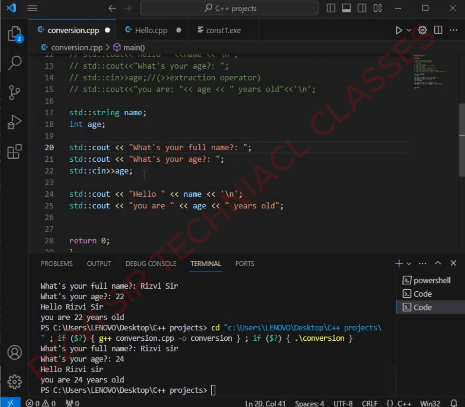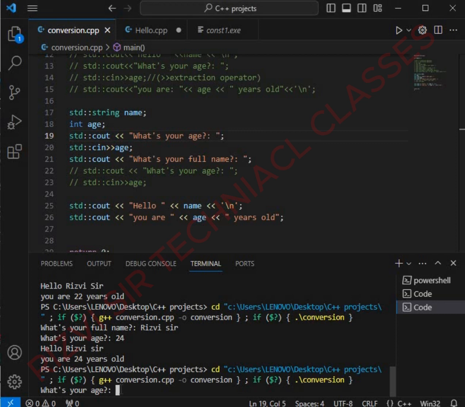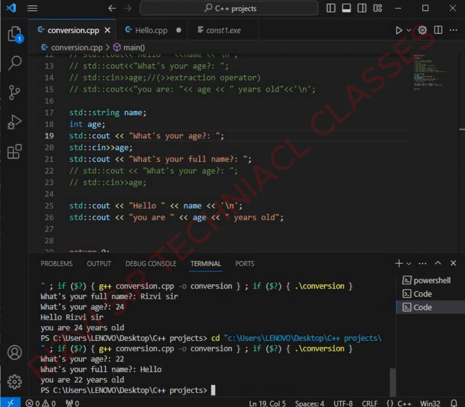Let's consider if someone goes into your program and takes this statement, copies it from here and pastes it here. Then what happens? Let's press Control S, save the program and hit run. There you are. It's asking for age. Let's type 22. Once we type 22 and hit enter, it gives what's your full name.